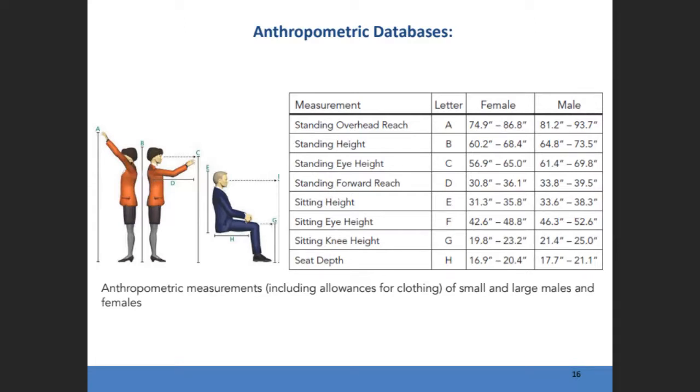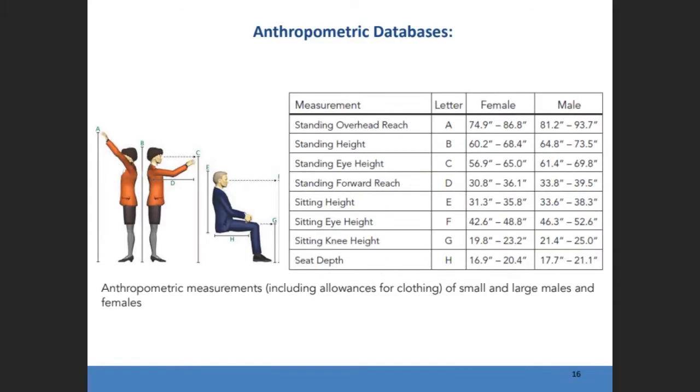Okay? While when you are working on something like the bathroom mirror, let's say, there will be a mirror and sometimes a small shelf where you put things. So here maybe you have it on your standing forward reach, which is letter D. So here you put it at a height of 30 to 39. This is considered to be the acceptable range for this measurement.